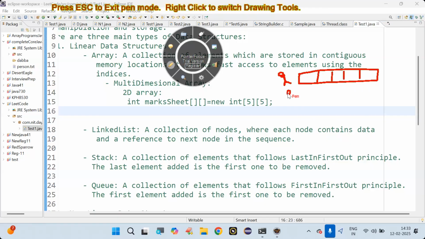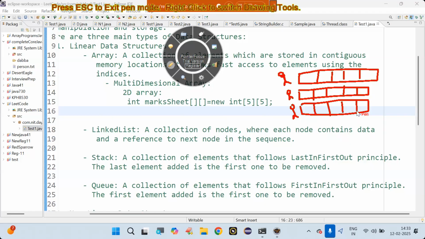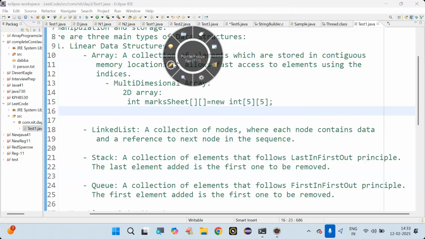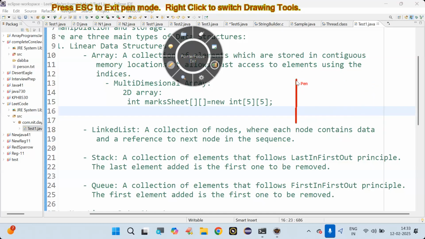Second student, 5 different subjects. Like that, for 5 different students, 5 different subjects' marks are going to be stored. If I merge it together, it will look somewhat like this: tabular format, nothing but a matrix.